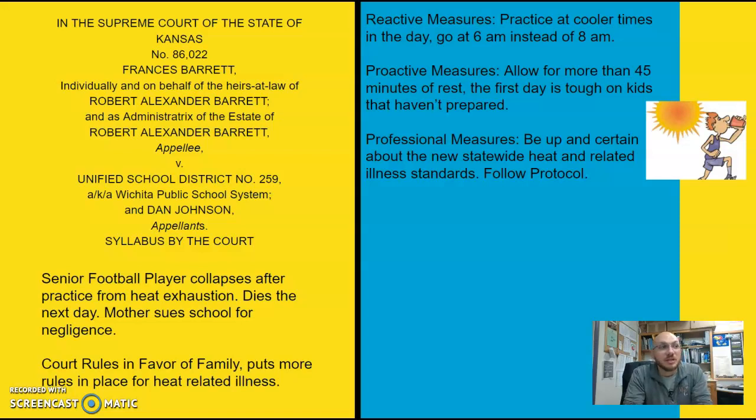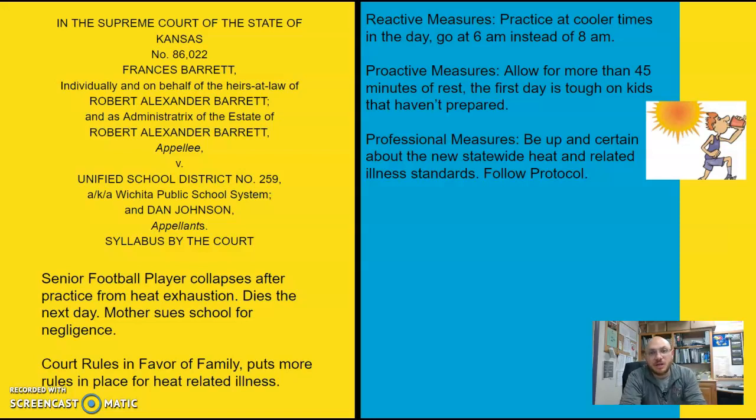Told him to go get a drink. Next thing you knew, he just kept coming back. Practice got over, and he collapsed. The ambulance took him to the hospital, and he passed away the next day. So, court rules in favor of the family, puts more rules in place for heat-related illness.